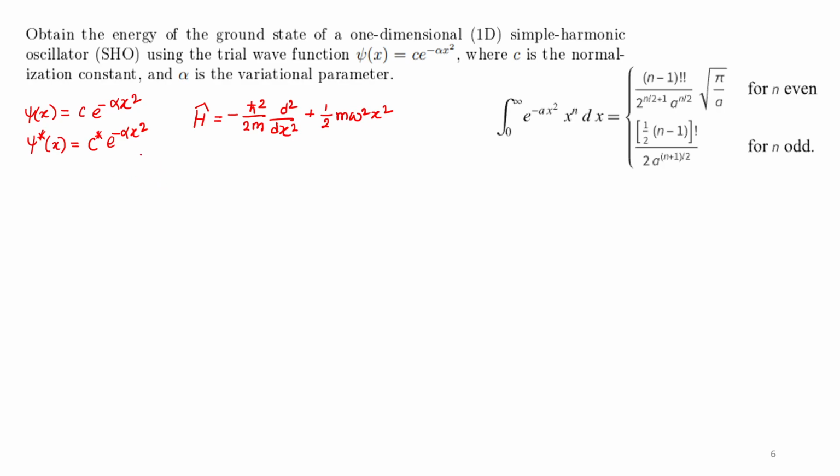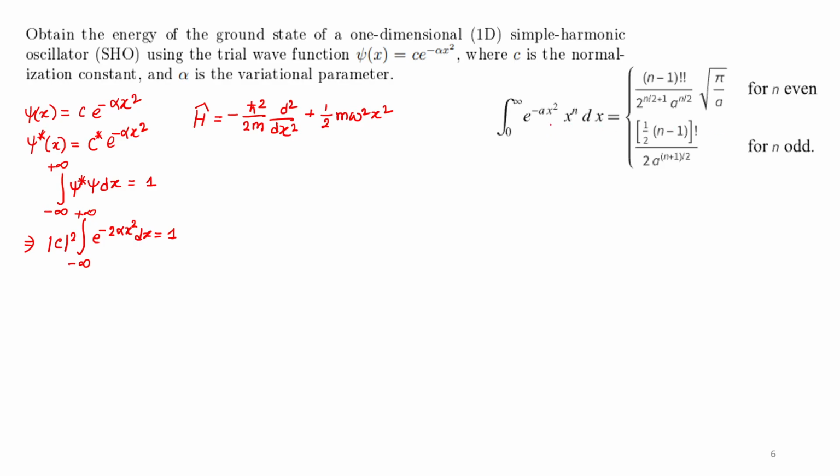Now, to start with, as c is given as a normalization constant, let us get the value of c. You can get that by taking the normalization condition, that the integral of psi star psi dx is going to be 1. So let us take the constants outside, minus infinity to plus infinity, and it becomes e to the power minus 2 alpha x square dx, equal to 1. For this we have given you a standard integral.